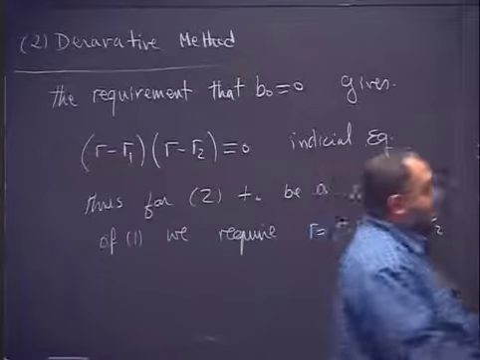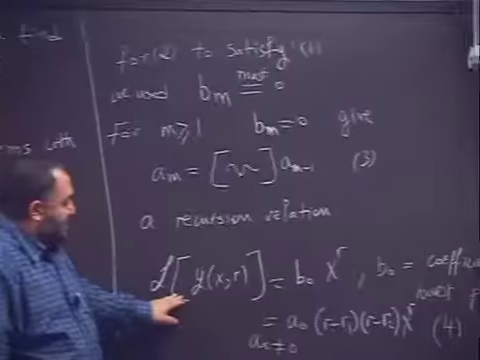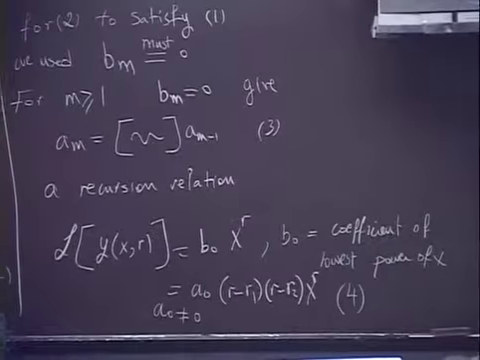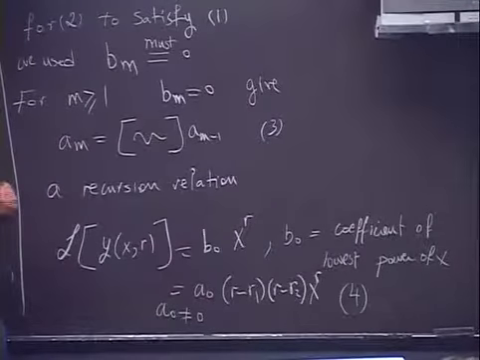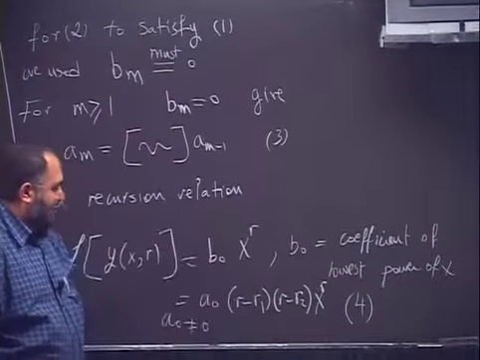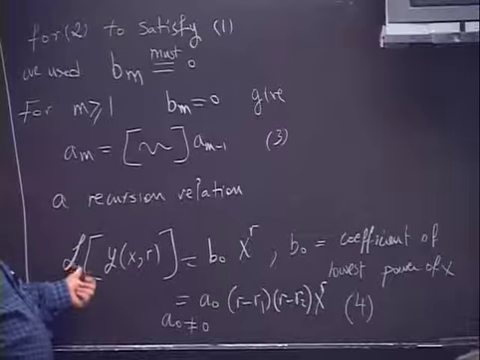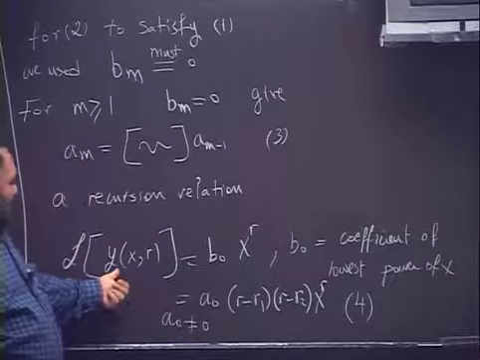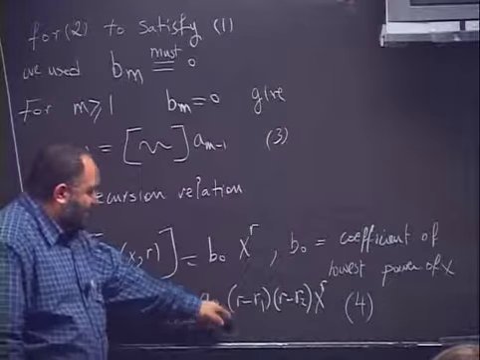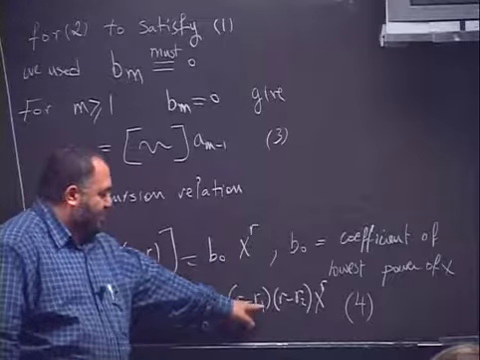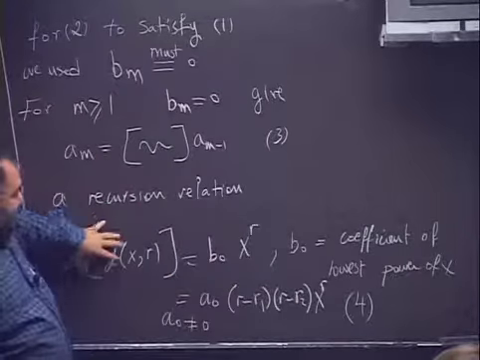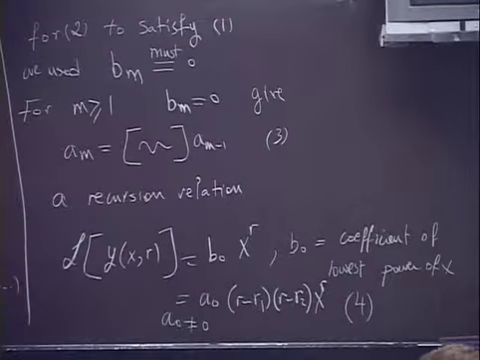Because if you look here, when you substitute in the differential equation with y as the expansion of a_n x to the power of n multiplied by x to the power of r, we will reach b naught x to the power of r. Then the differential equation states that the operator L operated over y of x equal to 0. So for this to be equal to 0, r should be equal to r1 or r should be equal to r2. So this will give you the left-hand side equal to 0. So this is the requirement that we impose.